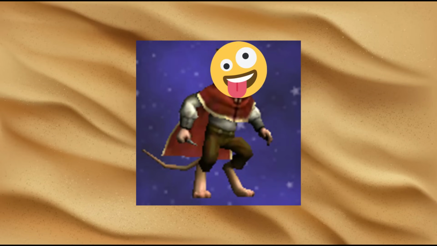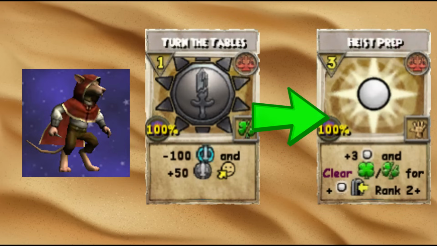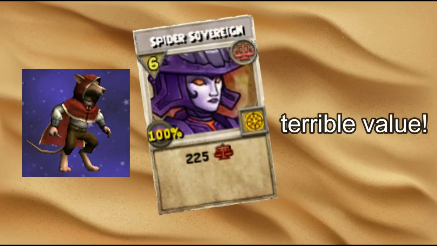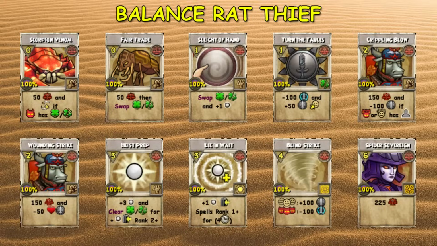Balance Rat's a wacky form, which has some pretty cool utility. It has a weird ability to rapidly gain pips that most players don't even realize, and a crazy pip building chain stunning combo, but unfortunately it falls short on its offense, and as a small form, that's especially not a good thing. Let's check out its spells.